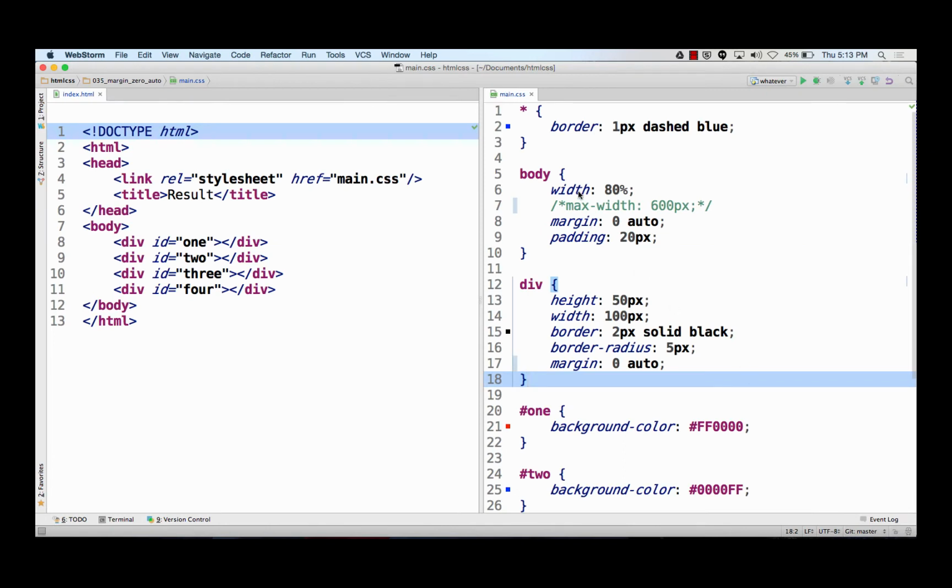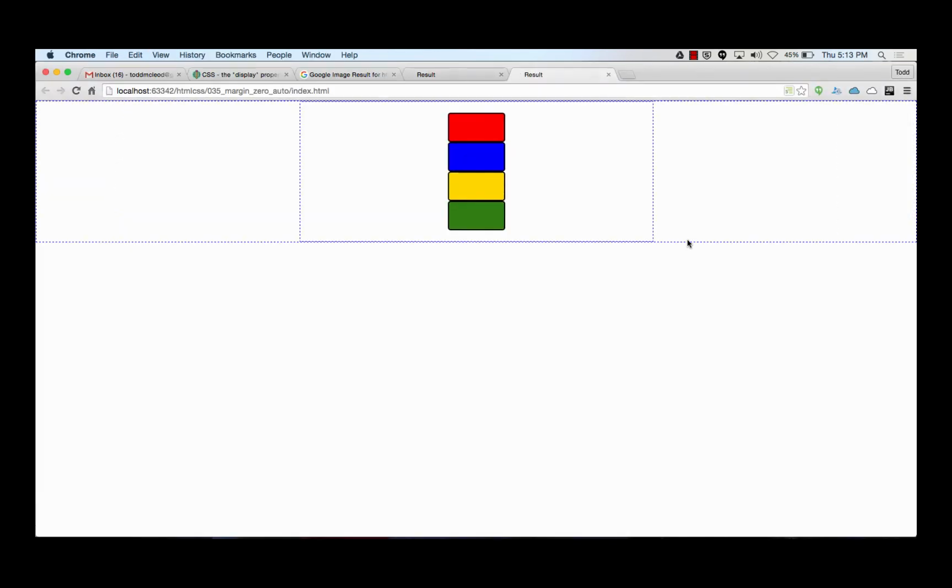Now there's width and there's max width. So I did width 80%. I thought I'd also show you max width. So if I wanted to, I could put in max width, and then max width would be, hey, be 80% of the page, or never any greater than this. So in that position, that's 600 pixels.